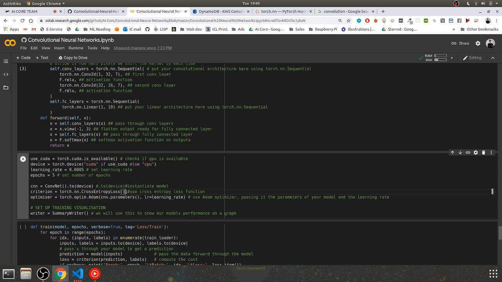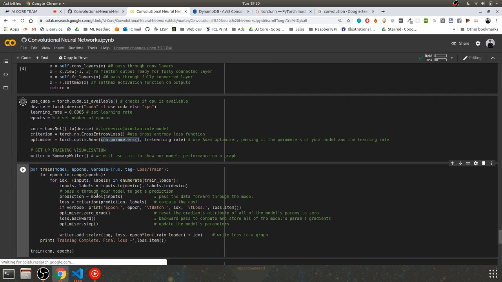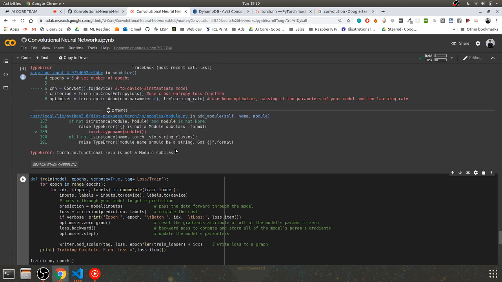This is basically a classification loss, so it computes how bad the model is, given that this produces a callable object which takes in the prediction and the label and produces a classification loss. For the optimizer, we're going to use Adam, which is going to optimize the parameters returned by our CNN's parameters function, and we're going to start off with the learning rate we defined. We're also going to set up TensorBoard and do some visualization, for which we'll use a SummaryWriter. So we'll do that in a sec. We're going to run this first.